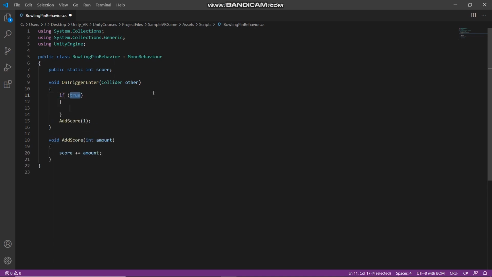We will have a condition here. If other dot object dot tag equal hit path, it means only when we collide an object with that name hit path, we will add score 1.